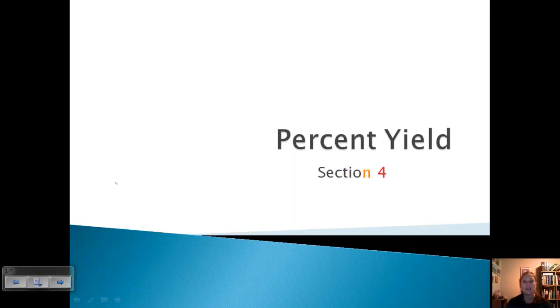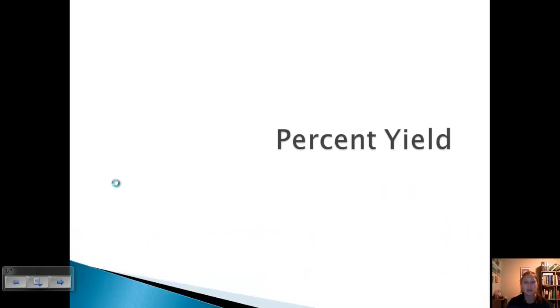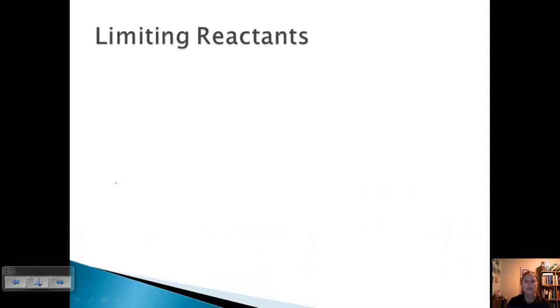Okay, so today we're going to finish the last section of Chapter 9 talking about percent yield. So first, let's review a little bit of what we talked about so far. First section, we talked about mole ratio. This mole ratio is using the balanced chemical equation to convert between compounds. Then we incorporated that along the balanced chemical equation to convert from grams of one compound to grams of another, and then we related that to limiting reactants.